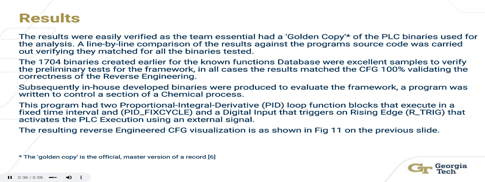A program was written to control a section of a chemical process. The program had two PID loops that executed in a fixed time interval and a digital input that triggered on rising edge that activated the PLC execution using an external signal. The resulting reverse engineering visualization is shown in Figure 11 on the previous slide.